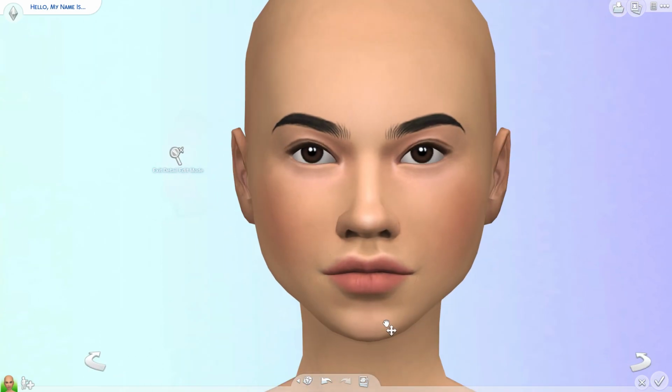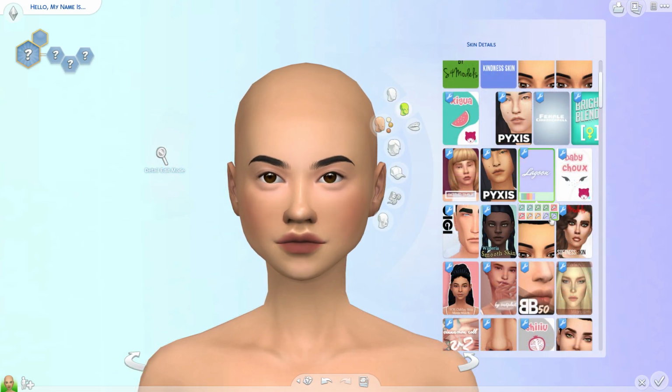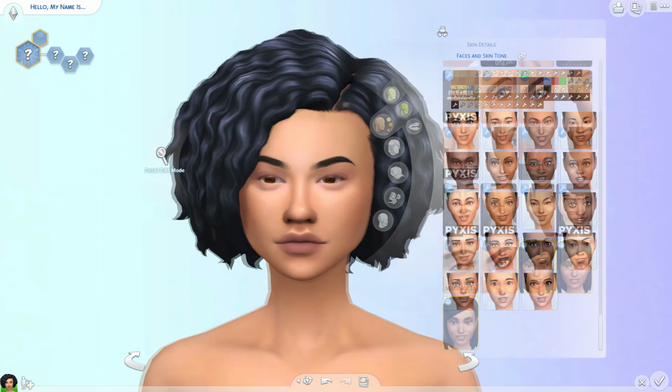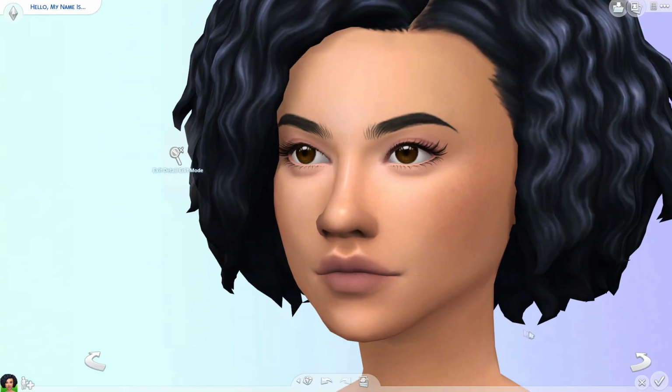That said, Hawaiians and also Eastern Asian Sims are a little bit difficult for me to make in The Sims, I think. Or I feel like they're a little bit difficult for me to make because the eyelids are different. And I don't know, it's like The Sims aren't fully able to pull it off that well. Or maybe that's just me. It could just be me, but anyways, I do hope you like her.